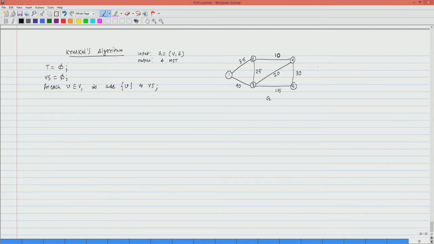I will illustrate this parallelly here. So, Vs for this given graph consists of these singleton sets: 1, 2, where 2 corresponds to the second vertex, 3, 4, 5.